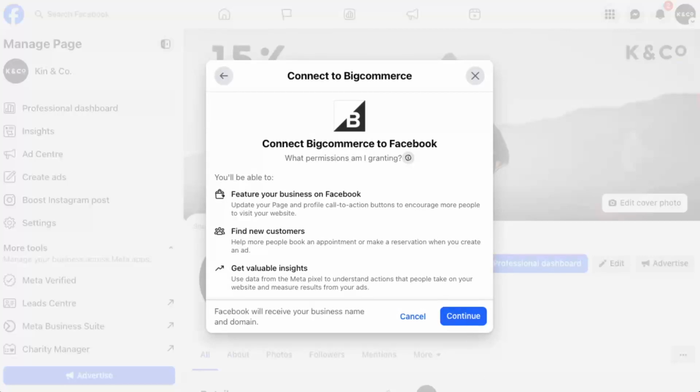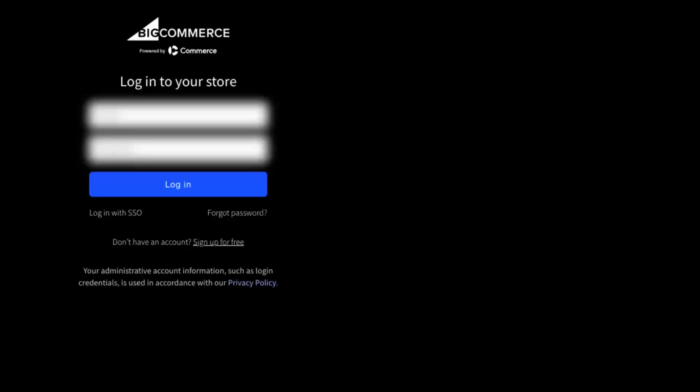Facebook will now redirect you to sign into the e-commerce tool you chose. Log in with your usual credentials for that platform. This step is important because it allows Facebook to securely connect your page with your store. Once you've granted permission, Facebook will link your account and activate the Buy Now button on your page. From that point on, visitors can click the button and go directly to your store to start shopping, making it easier for you to turn page views into customers.